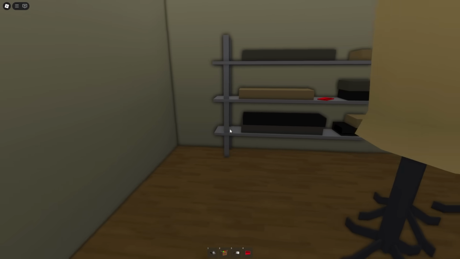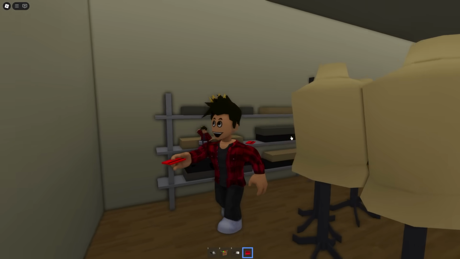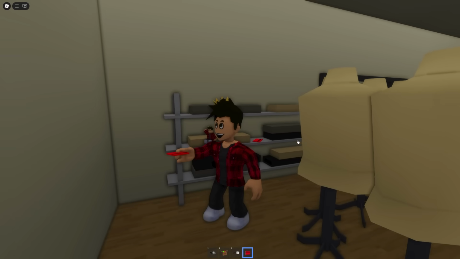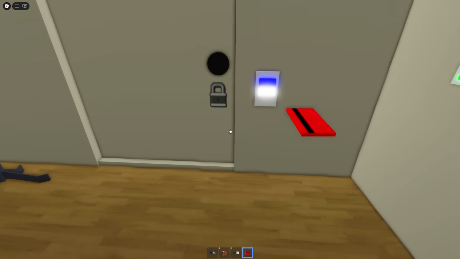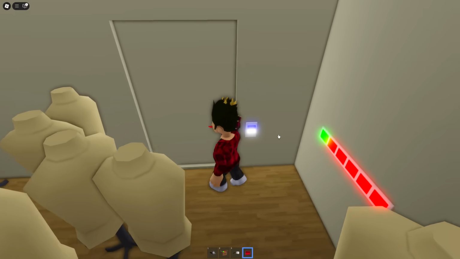Beyond that, these mannequins can take us to another red card, but it seems to be the same card as before. I don't think it could do anything else. Why is there a lock on that? Not sure, but it certainly is locked for us. Do we need another card to go into it? That may be the way.